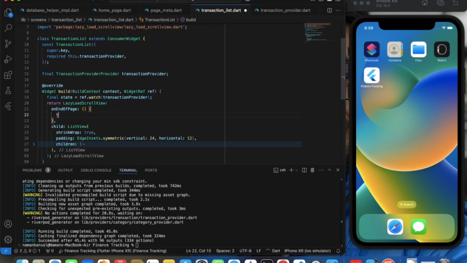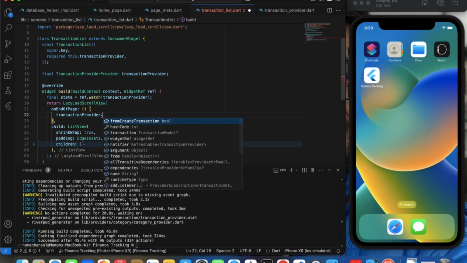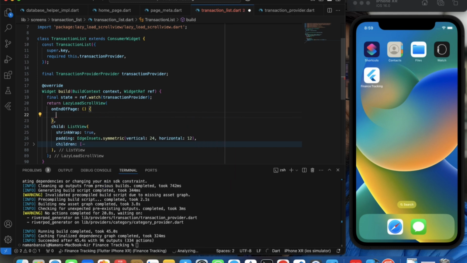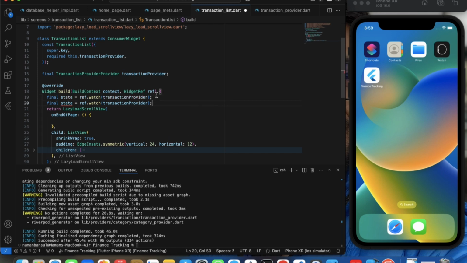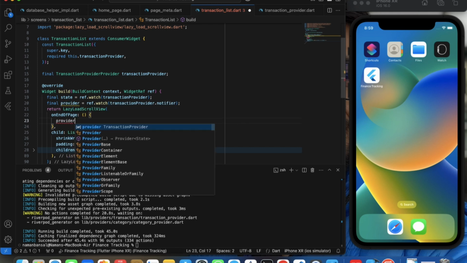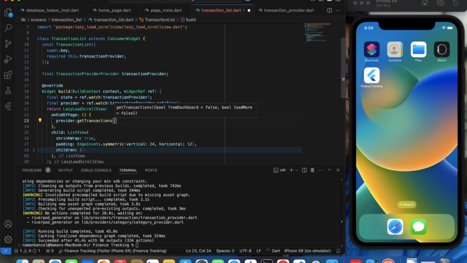Now we will call the transaction provider dot notifier. Wait, let me create one notifier here. We have the provider here, provider dot get transactions, with load more of true.